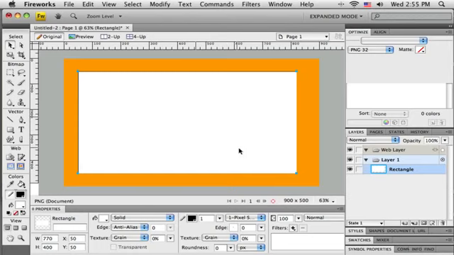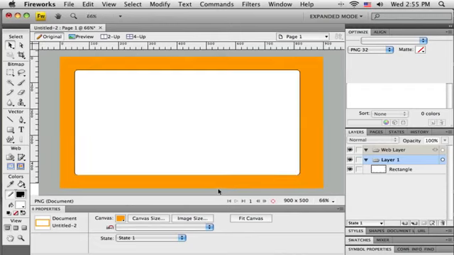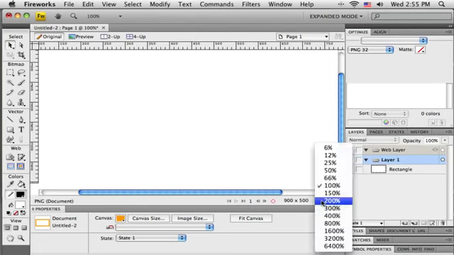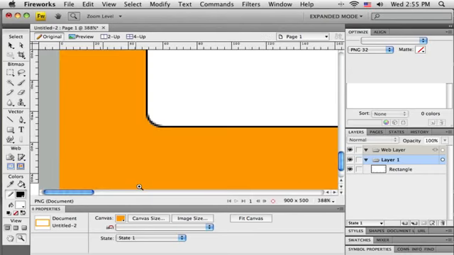Now the other thing I want to take care of at this point is if I would like my web layout to have rounded corners. This rectangle is going to also determine that. So I'm going to select it, and here in the stroke section of the properties toolbar I have a roundness control. I might just grab that and round it up, say to 10 pixels. It might have been kind of subtle there, so let me just zoom in on a corner. You can see it's put a rounded corner there.